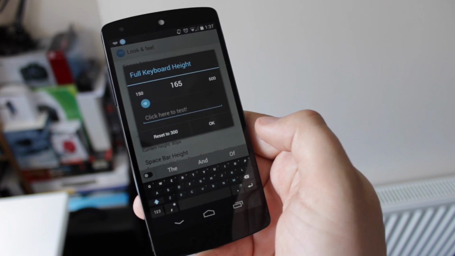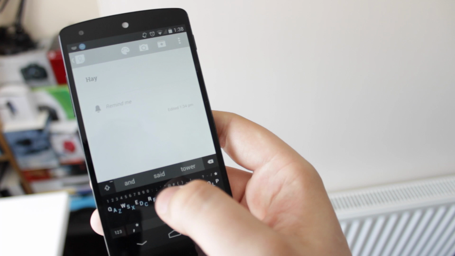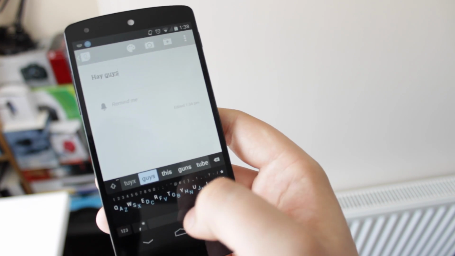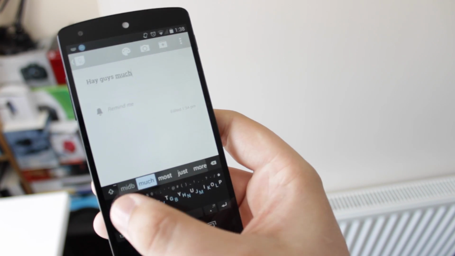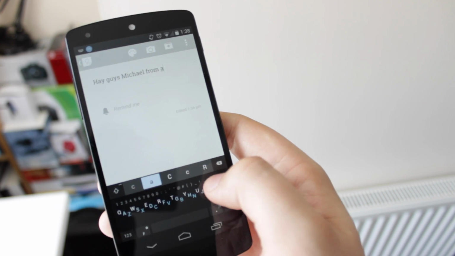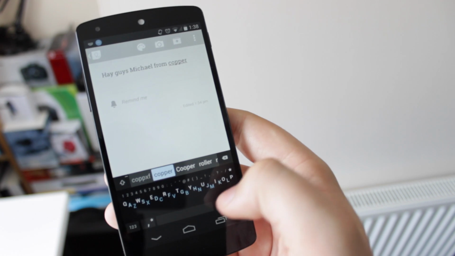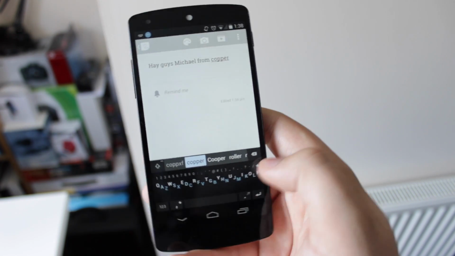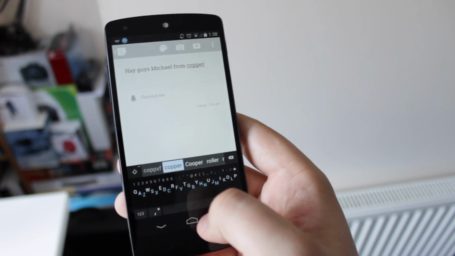The typing experience itself is very nice. It's got great predictive text, which is definitely a good thing because of how small the keyboard is, and obviously if there are any words that you get wrong, then you can just slide across from the top to see the other words that it thinks that you may have wanted to type. Now you can delete and also do a space just by swiping left and right on the keyboard itself.